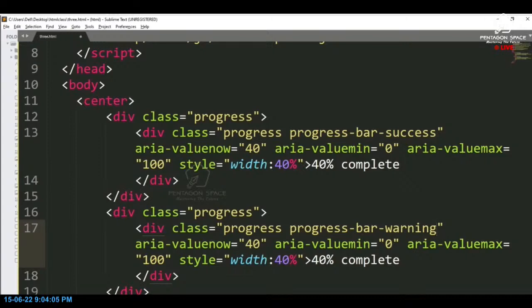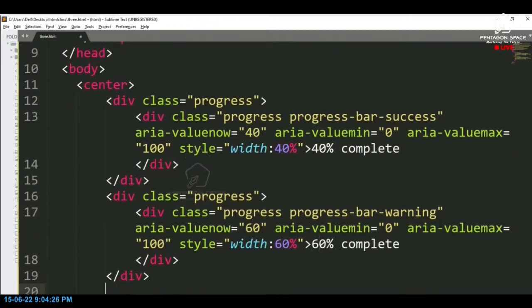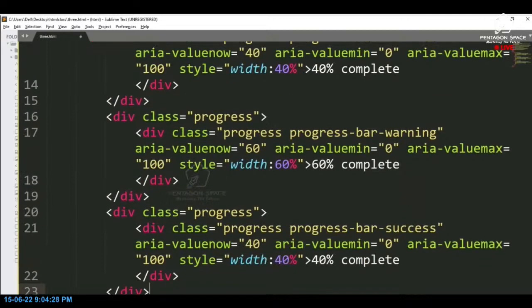Let me check what happens if I put role. Next, aria-valuenow 60, minimum value 0, maximum value 100. Style width 60%. Here I say 60% complete.